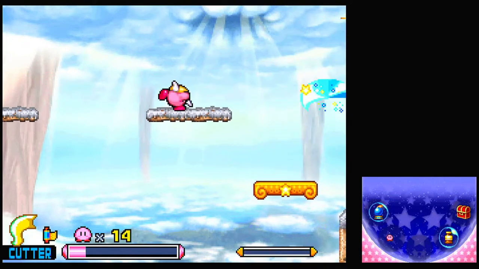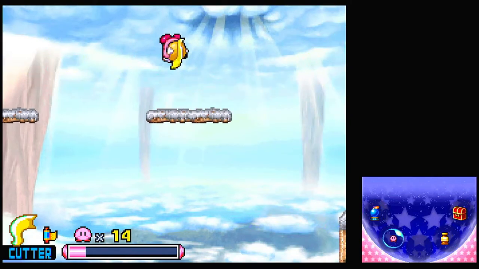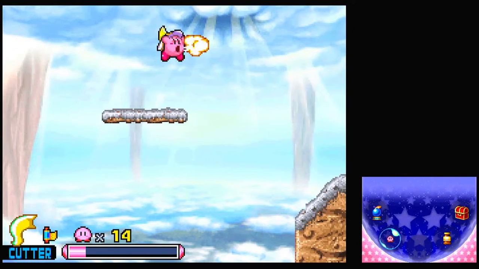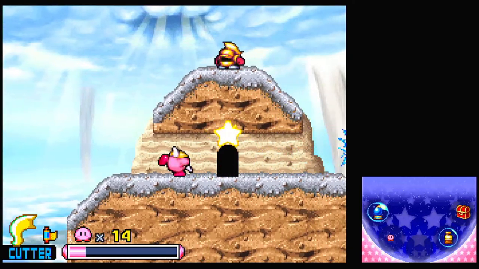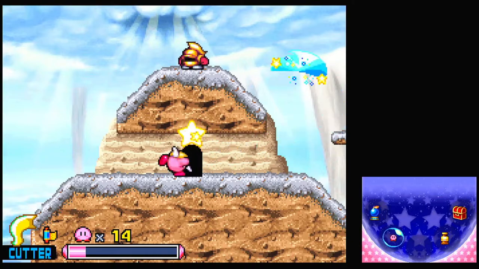Oh, you can also... Yay! Yeah, you can actually move it around by holding the B button. You gotta be careful though, so... So yeah, you can do this! Come on! Get him! Got him!